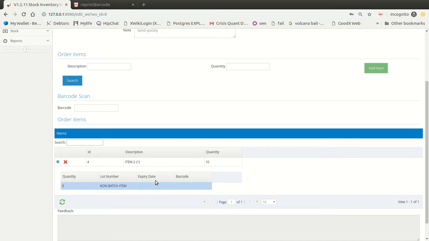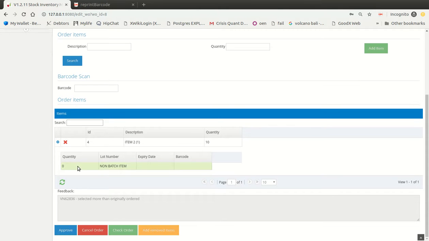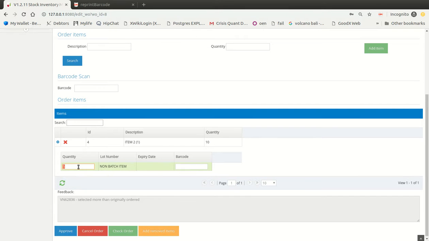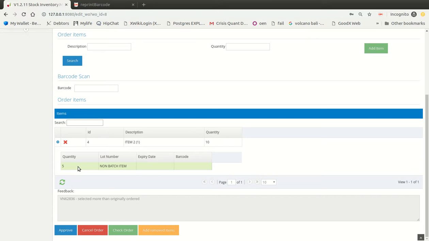Something to take note of is that this quantity can't be manually changed, and it tells you selected more than originally ordered, because this is a non-batch item. A bit later we'll do an order for a batch item.